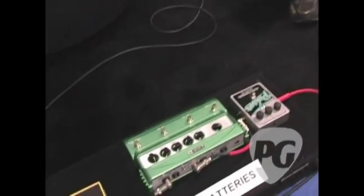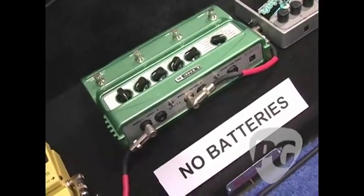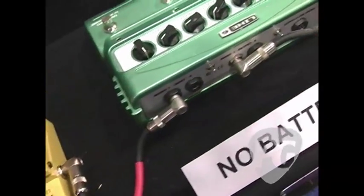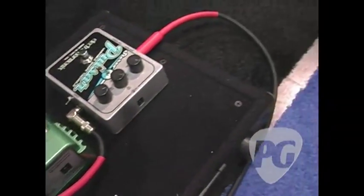And Joe Coffey here for Premier Guitar, and I want you guys to look at this. This is a power supply for a pedal board. Take a close look, see if you can figure out where it's drawn from, where the power supply is. That's the beauty of it. It's actually coming in through the cable itself.